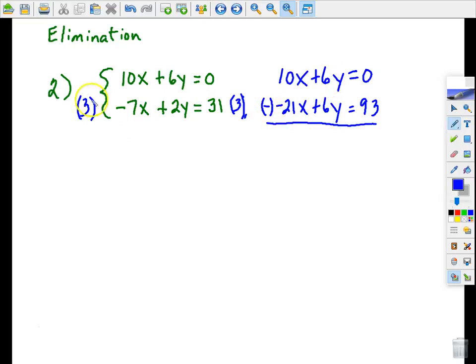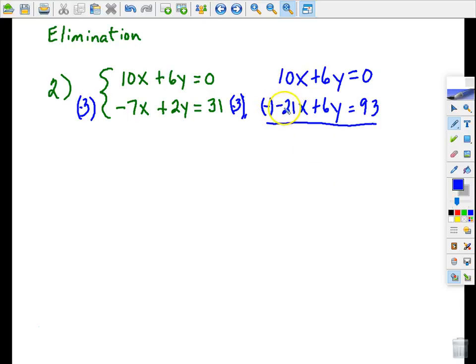Now maybe you decided to multiply by -3 on both sides, and so that gave you positive 21x minus 6y and then minus 93. So now you're adding. And that's like the situation I told you earlier. Some Algebra 1 teachers will say, always create addition. So you continue doing that if you like. And I just like to give you options because either one of them works. You just have to be careful.